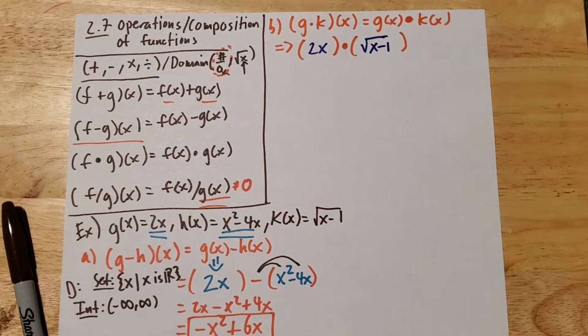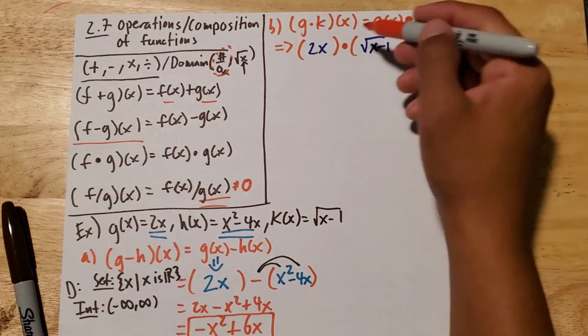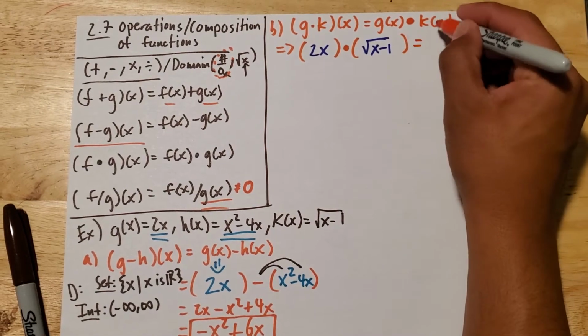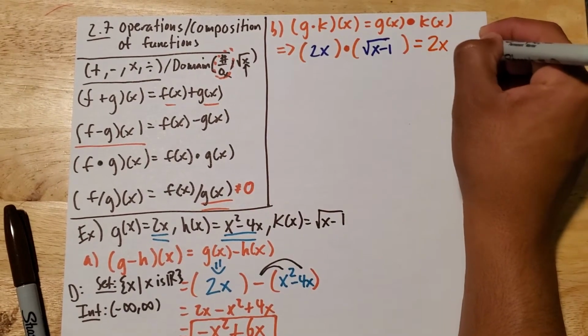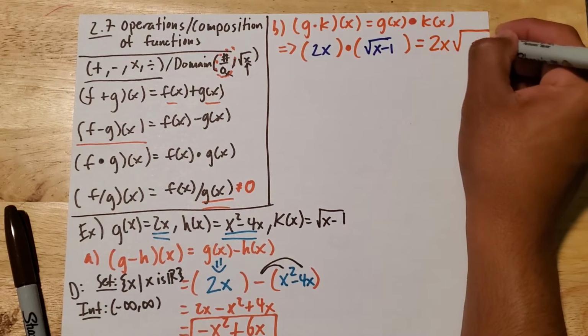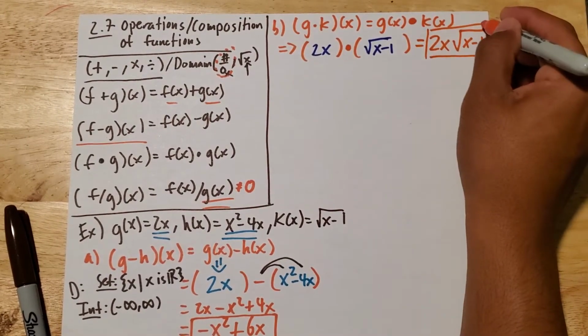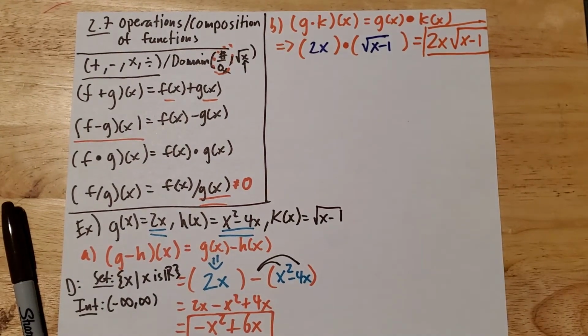Now, when we're simplifying this, there's nothing to distribute. I can't pull that 2x in. So all you're left with is 2x times the square root of x minus 1. And that's it. It's not too bad. Just a combination of operations of functions. If you can combine like terms, you can. If you have to distribute, you should. But there's nothing we can do here, because the square root is keeping it together. And so we just multiply it right outside.